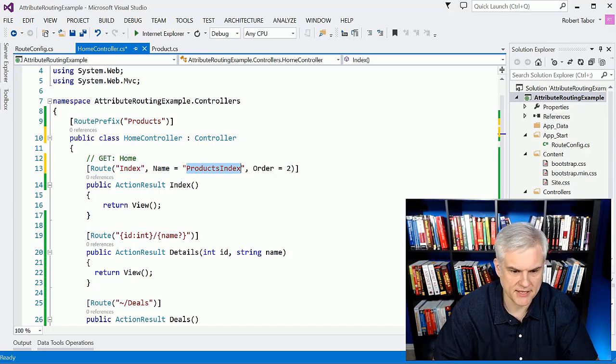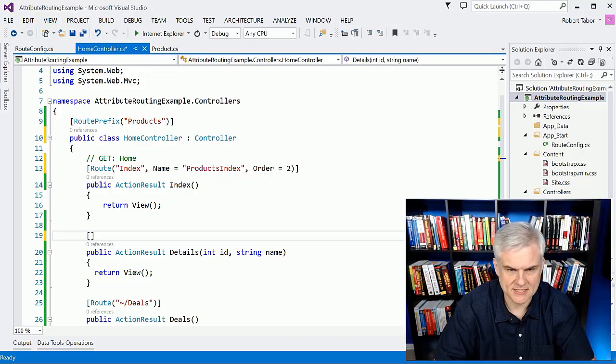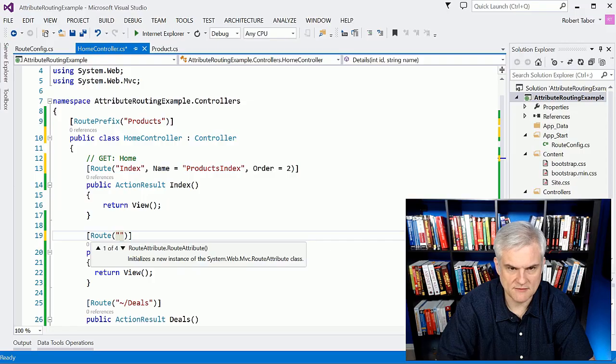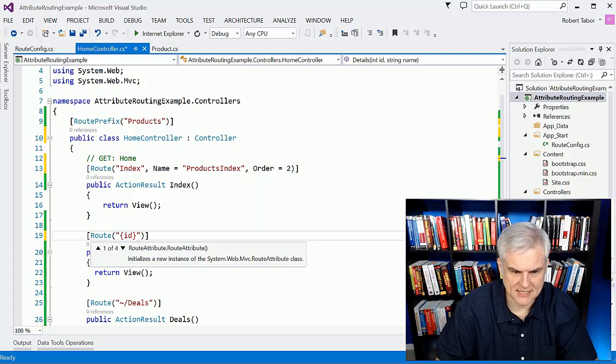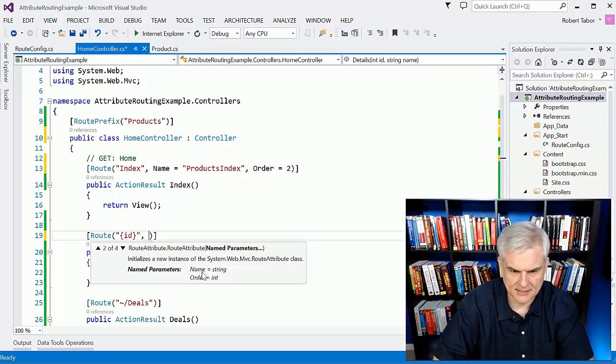Okay, and we can do the same thing here in the details. Let's go route, and we'll create the pattern placeholder of ID, and then in a series of name parameters we want to set the name of this equal to product details, and then the order equal to 1.